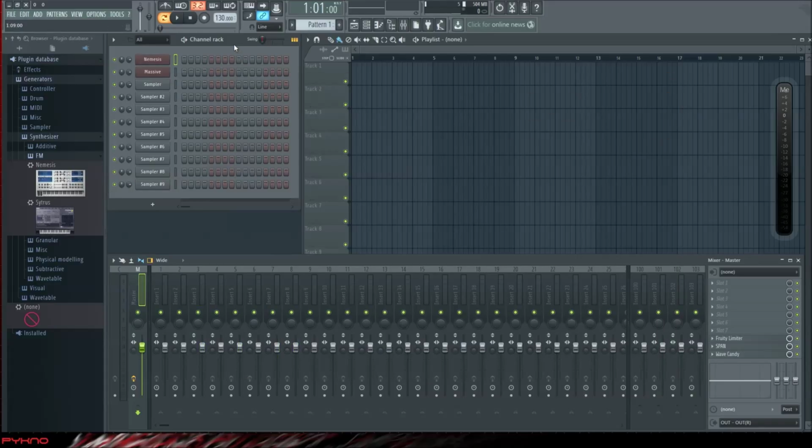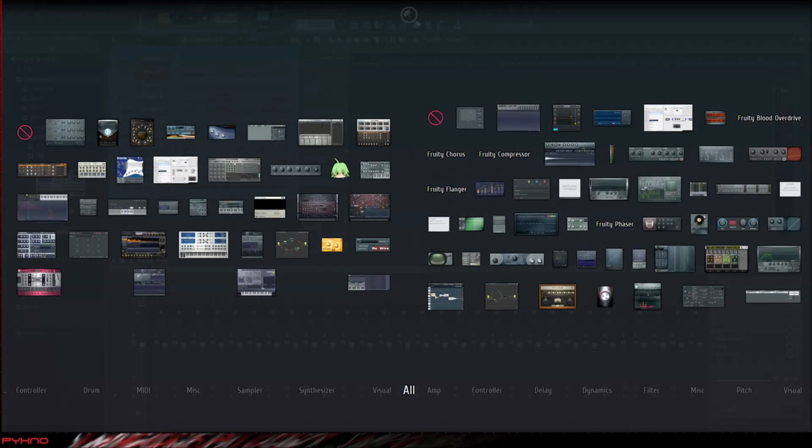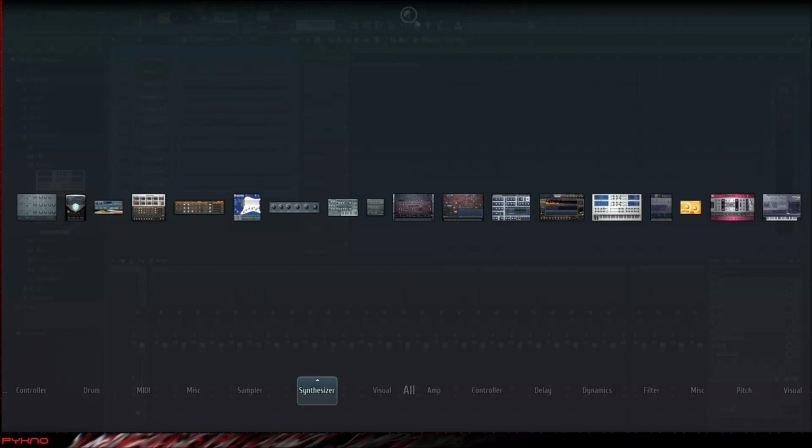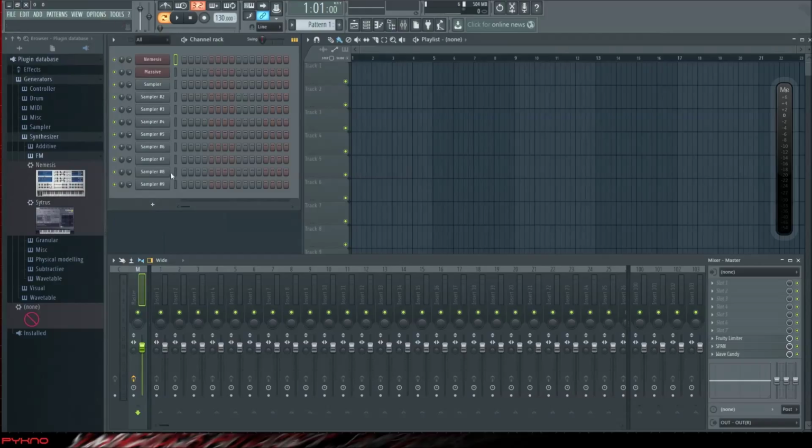Fantastic. The database was started in, I think, FL10 or something along those lines. I've never been a fan of it. I've never used it. I may start to, depending on how difficult this thing turns out.